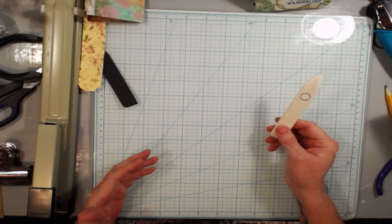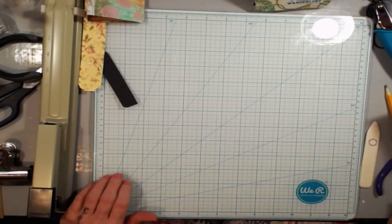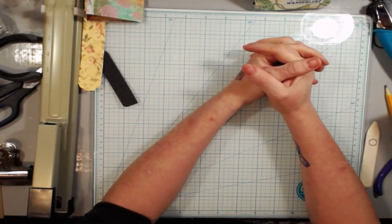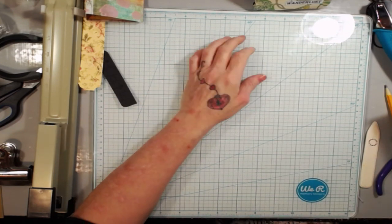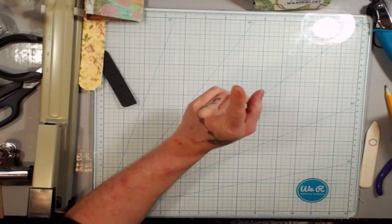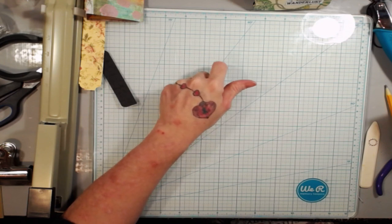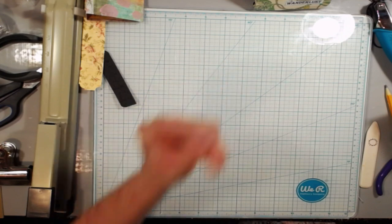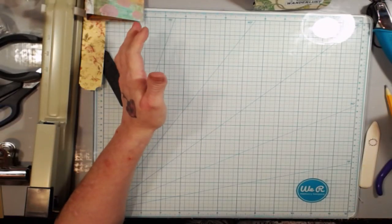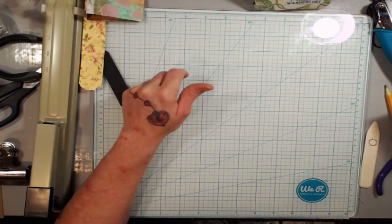I've been shopping on AliExpress for close to 10 years, probably 8 years, since they first were incepted. I was introduced to them by somebody else, and actually it wasn't even for craft supplies. I've probably spent thousands of dollars at AliExpress over the years, and only one time did my product not come. It was only a $2 item. I contacted the person I bought it from, and they immediately sent me another one. They were so sorry, it must have just got lost in the mail. They refunded my money at the same time too. They're very eager to please because they want to keep your business.